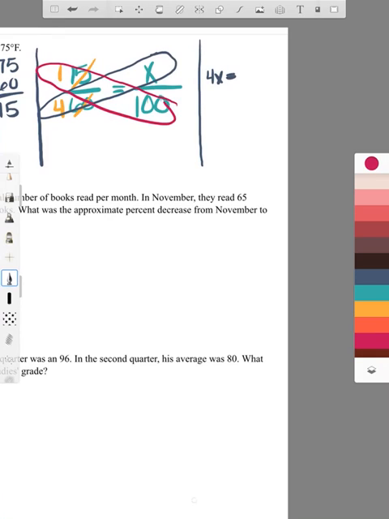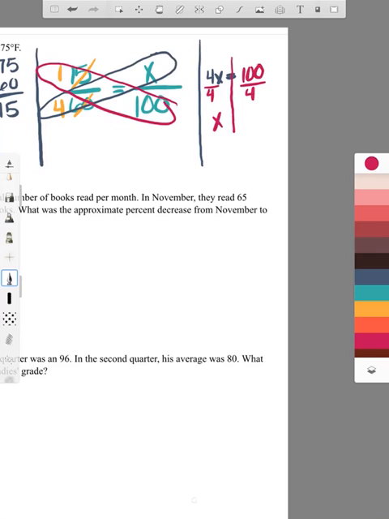And then 100 times 1 is going to get me 100. All right, and now I can go ahead and draw my fence, and I can divide by 4, because remember, 4 and x are multiplying. The inverse operation of multiplication is division. So I'm dividing by 4 on both sides. 4 divided by 4 gives me 1, which is the same thing as x, or 1x.